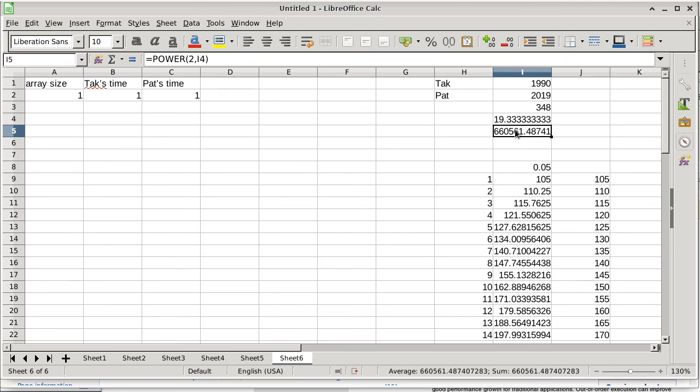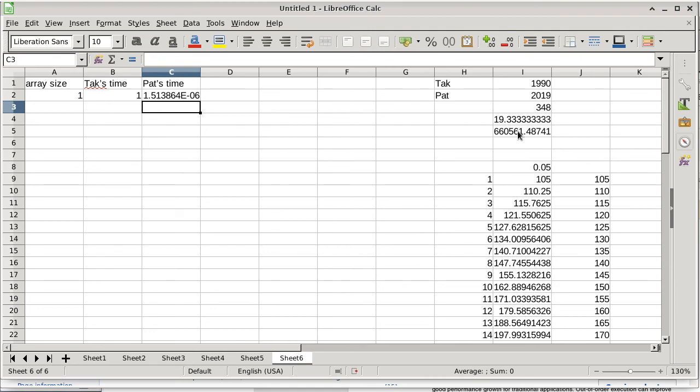Okay? All right, so what we'll do is we'll add something to this one here. So instead of doing this as a 1, we'll say, how much time does Pat's computer need is going to be, I'm just going to use 1 here because I'm using my computer as a single unit of time. So that will make Pat's computer super fast because Pat's computer is going to take this amount of time to go through the same computation.